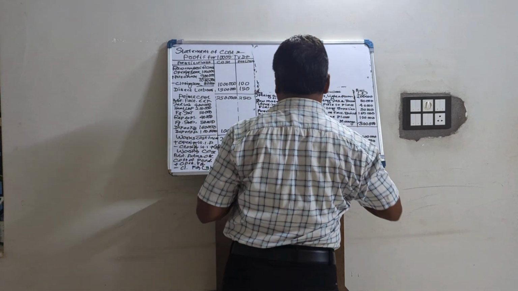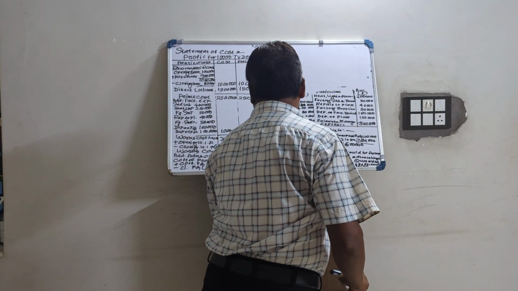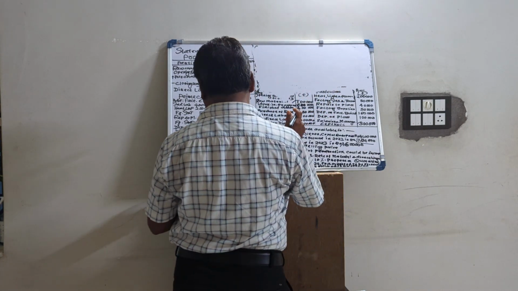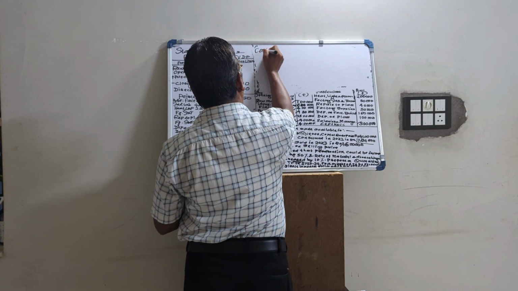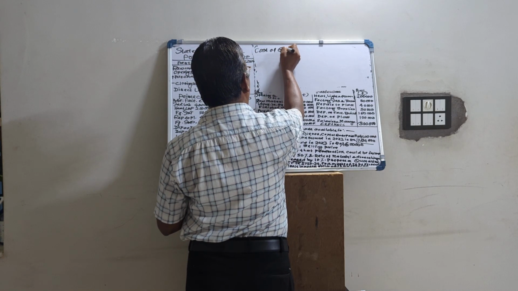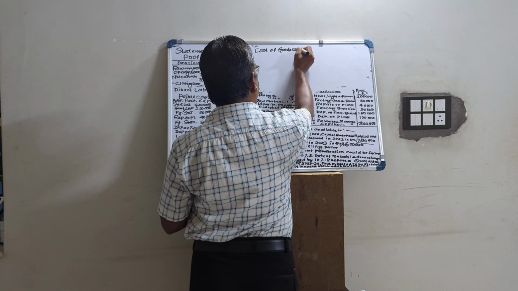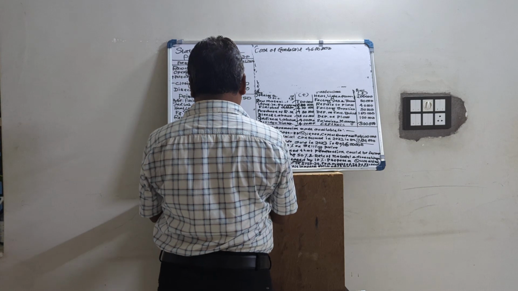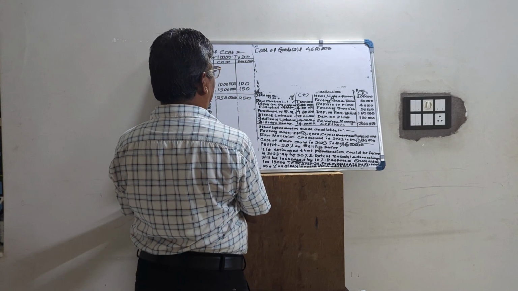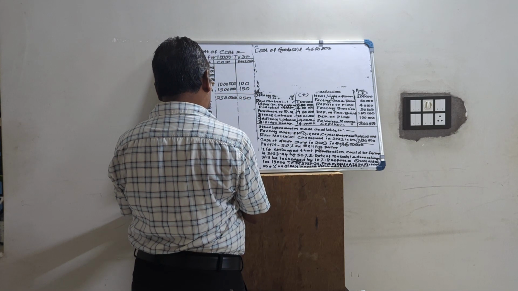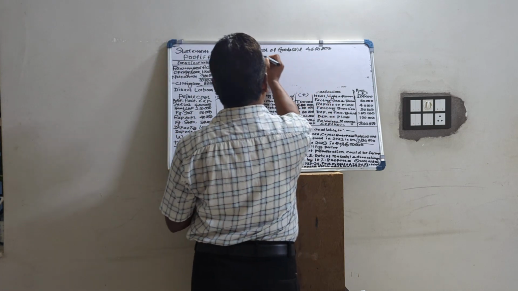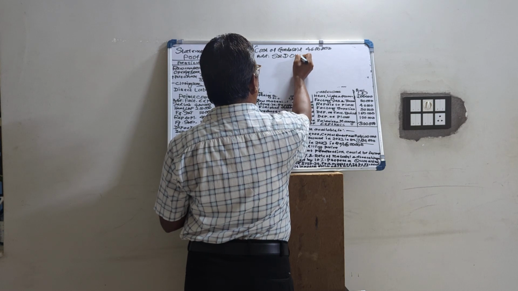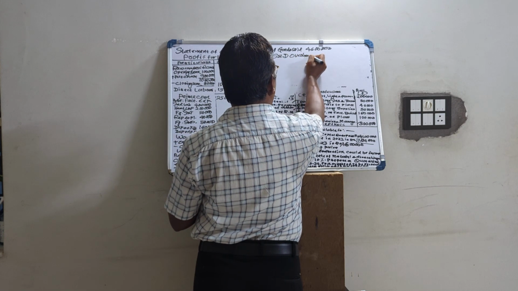Cost of goods sold is given. How much? Here 46 lakh. So cost of goods sold is 46 lakhs. Here it is definitely 48 lakh plus 4 lakh, 49 lakh minus 3 lakh. Closing finished stock is 3 lakh, so it is 46 lakh. And selling and distribution overhead is given as 4 lakhs.